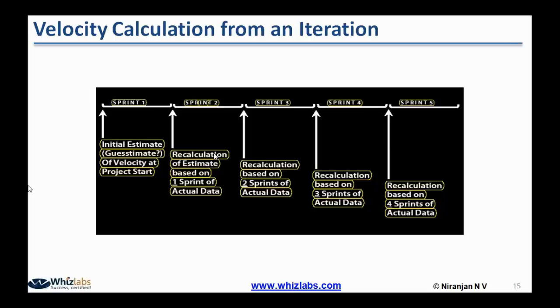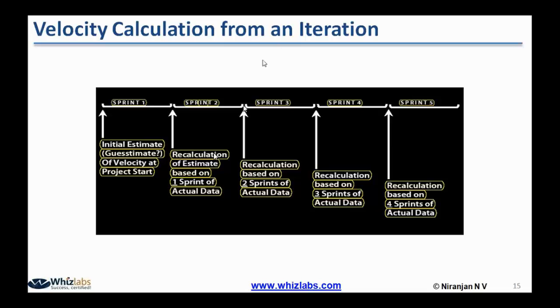Suppose you don't know the past data, suppose the team is starting the project, then they can run the iteration and then calculate the velocity. Okay, so let us say the team is starting the first iteration or a sprint. Initially they'll do a guesstimate and then they calculate how much they accomplished. Let us say they assume 10 story points and they really delivered 15 story points. Then that becomes the new value of the velocity, and the team will take that as a recalculated velocity. Then they'll commit that much amount of work in the second sprint, and again the team will measure how much actually they delivered.